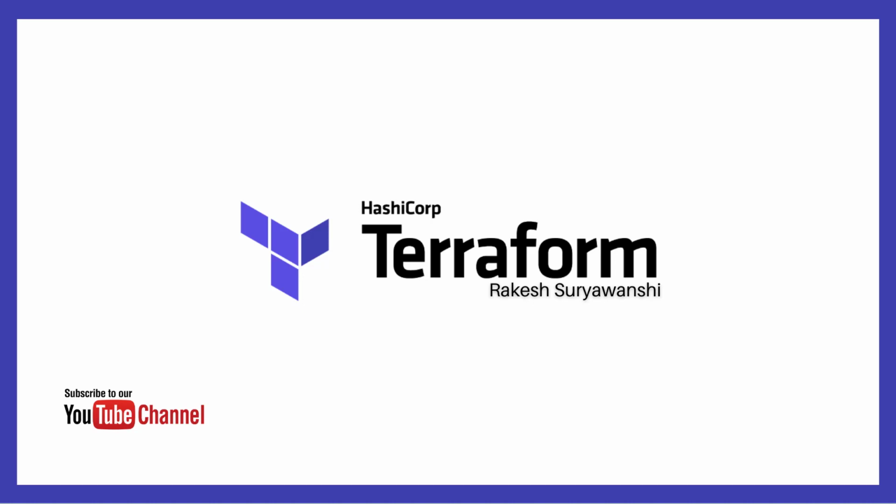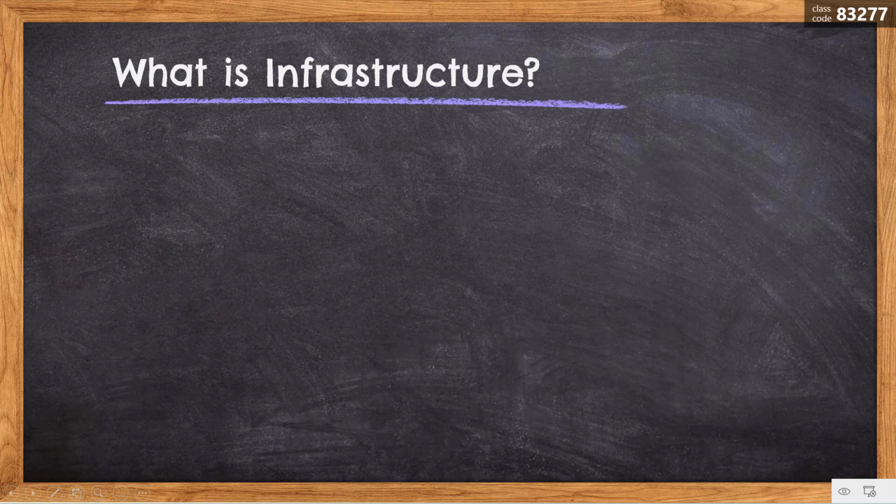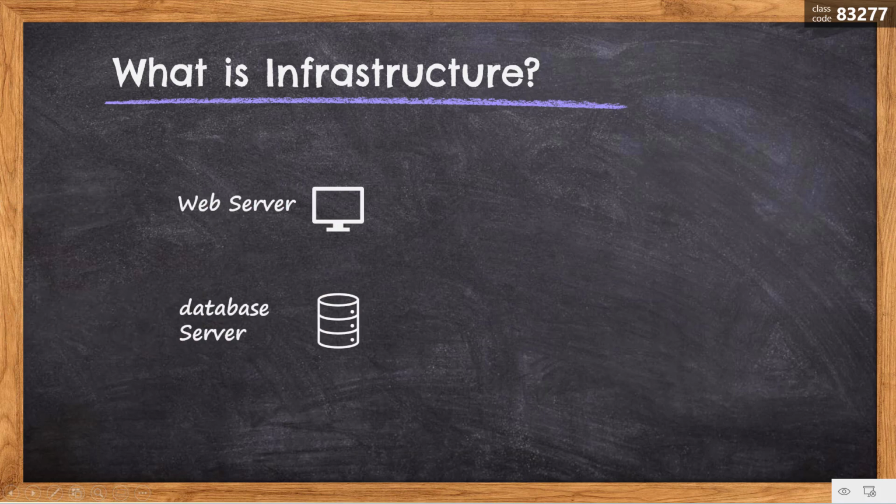Let's first of all understand what infrastructure is. In your organization, when you consider application development or deployment, then you might have a web server, database server, or the network and the security aspect. Whether the application is deployed on-premise or in the cloud, you might have at least one of these configurations deployed for your application, or maybe all of them. This is called infrastructure. It could be an entire web application server, database server, or even the DNS, certificate, routing, firewall, anything. All this is part of the infrastructure.